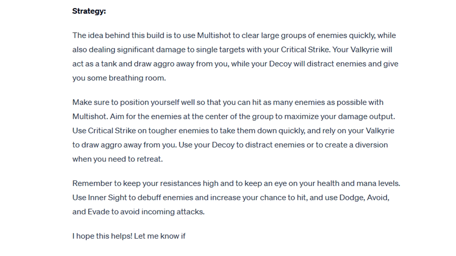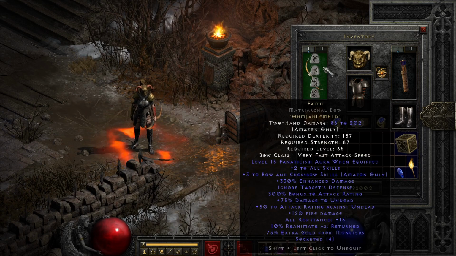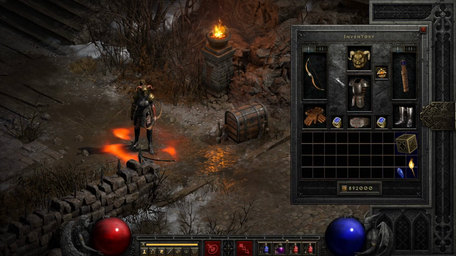GPT also has some tips about how to play the Bowazon. In general the suggestions are fine, but it seems like the AI did not figure out that critical strike is a passive skill. Looking at the resistances, lightning and poison are maxed out, lightning is at 90% and poison at 85%. The other resistances are not urgently needed, so it's okay.